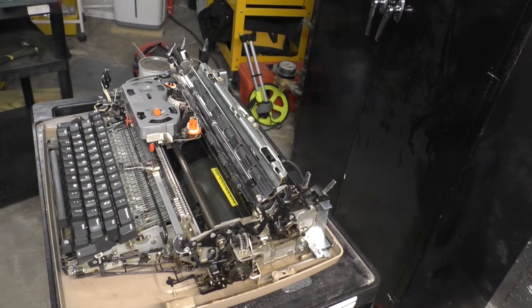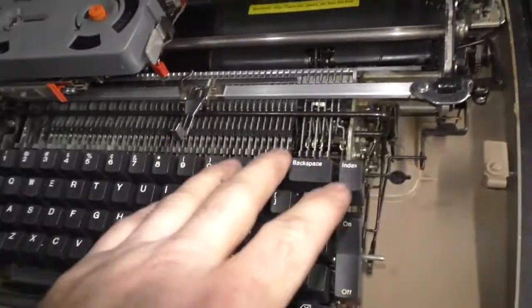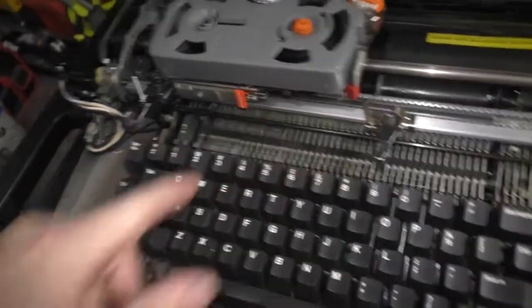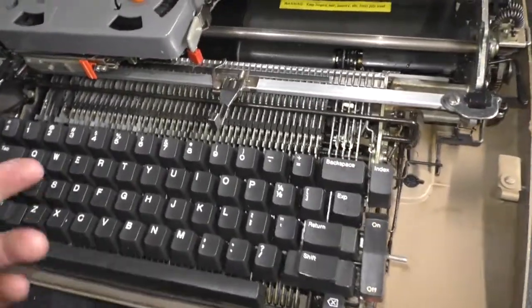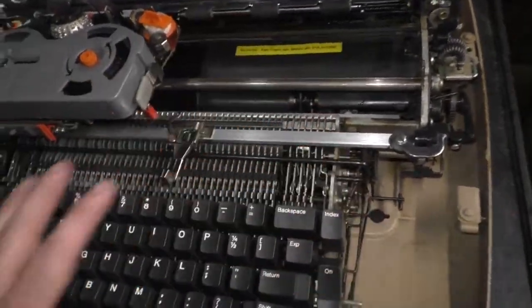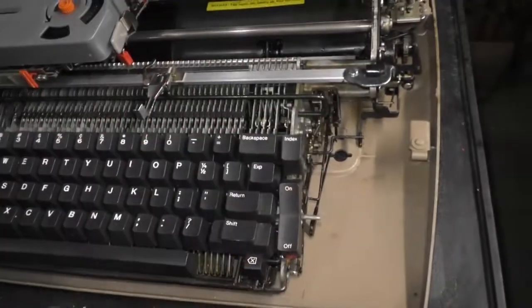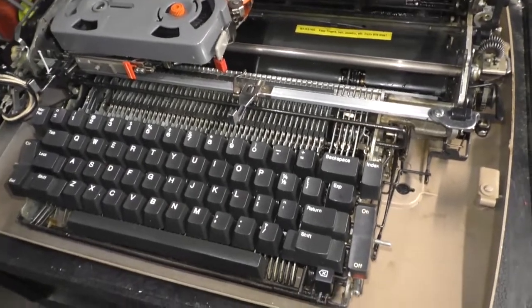So now we have access to not much. We have access to some components. So this is where some of the maintenance comes in, and this is where they gum up. This whole rack right here, I found a couple of videos, I think it was Phoenix Typewriter Repair or something like that. He did a nice video on how to properly clean and lubricate this whole mechanism. It's involved. It can take hours to do.